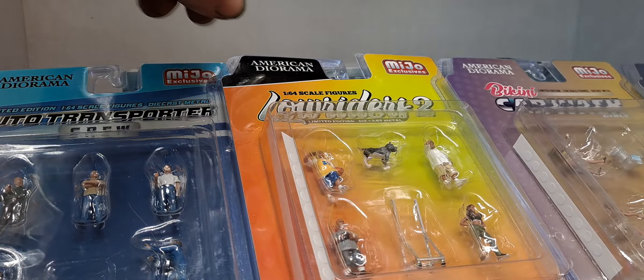You can get a regular Greenlight that comes with one. I've got quite a few that came with the Hobby Shop series over the years. There's one that comes with a diorama I've been wanting for a very long time — it's a guy sitting in a lawn chair, and I think he might be drinking a beer. But it only comes in one camping diorama set and usually sells for $30 or more, with one truck and like three little figures.